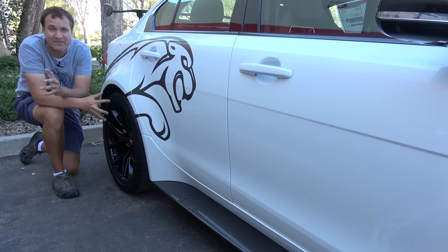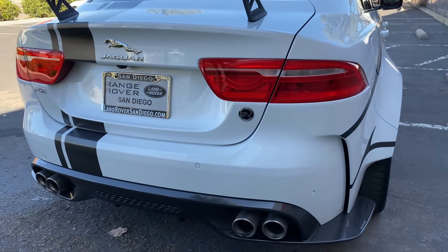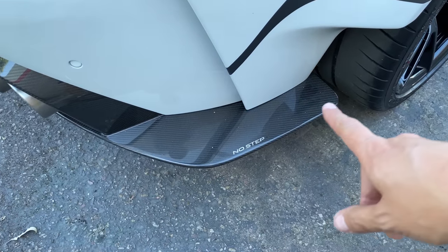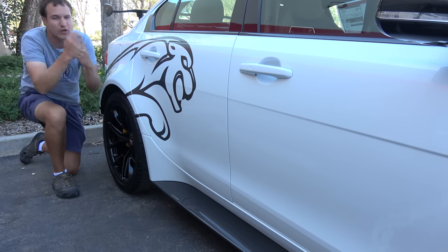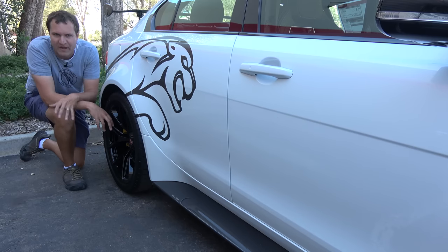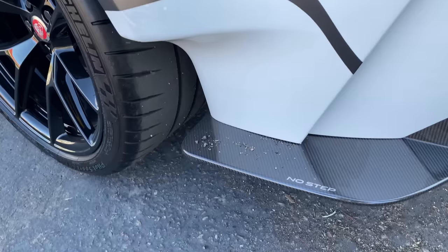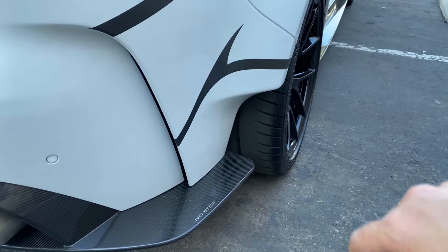Going to the back, the flared fenders meet up with a completely revised rear end design. You have a much more aggressive rear bumper and rear diffuser that really looks like something off a race car, plus a rear carbon fiber lip spoiler that looks like something out of a touring car racer — 'no step' is printed on that too. The tires are so wide they end up kicking up all sorts of debris onto this little carbon fiber lip spoiler, and anytime you go anywhere there'll be rocks and dust accumulated on there. The rear tires in this thing are so wide, they need mud flaps.